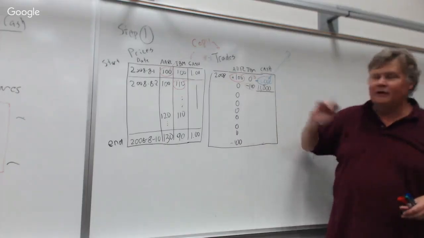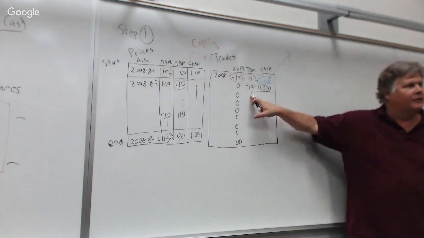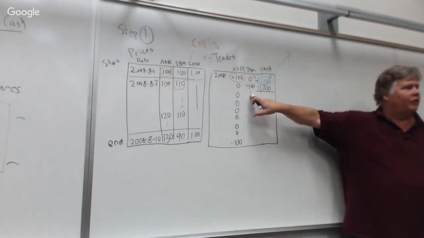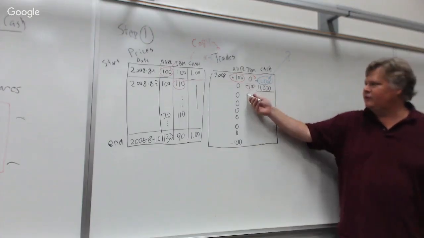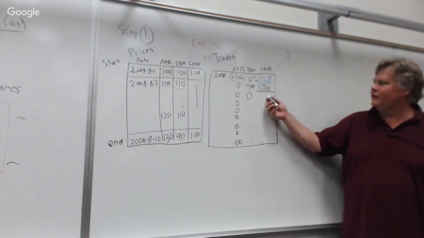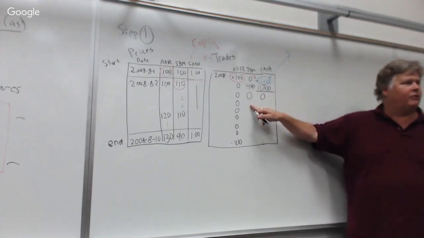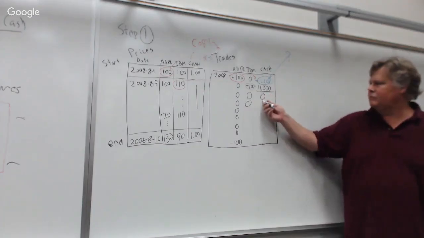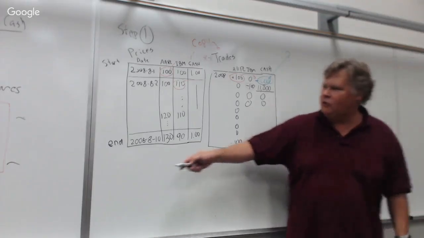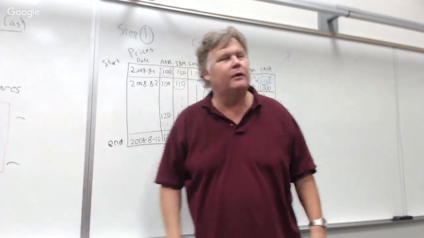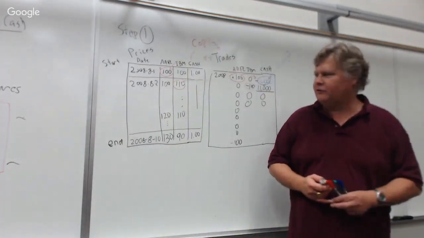Okay, it's working. On the following day, what goes here for IBM on August 3rd, 2008? Anybody hazard a guess? Come on. 0, yeah. Okay, was that a trick question? All right. Did my cash change at all? How about on August 4th? Okay, it's all 0. There's nothing going on until August 10th. Okay, so let's look at August 10th.